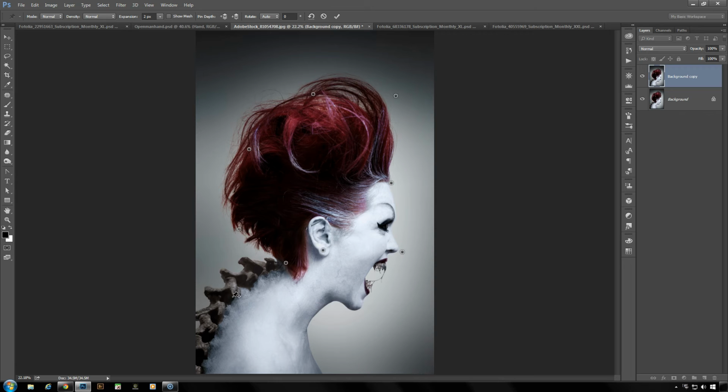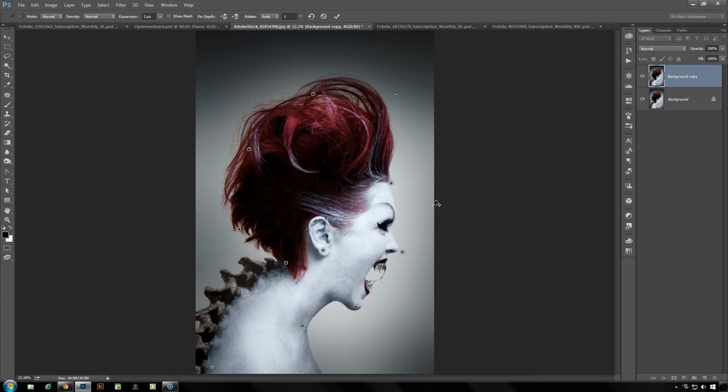Now remember, if I don't want this part of the body affected, I'm going to want to anchor it down. So if I were to pull this around, it's not going to play with this too much. So I'm going to add one on the chin, on the base of the neck, and at the corner of the image here.